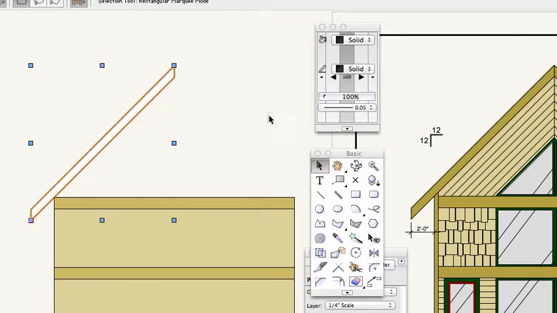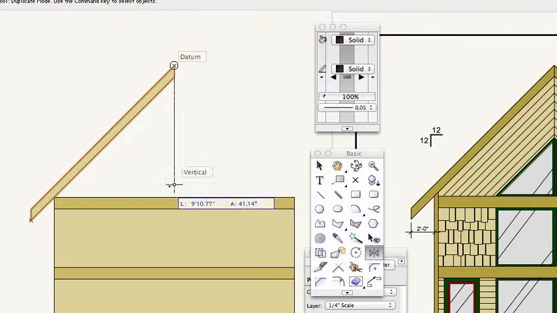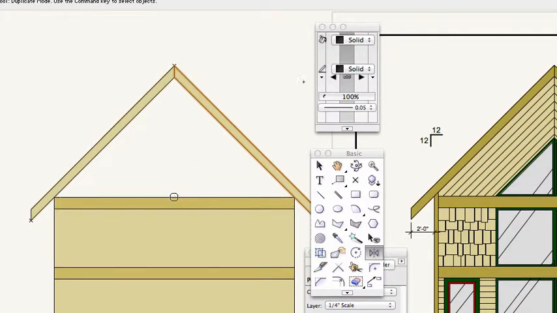Now there's probably four or five different ways that you could do this. That just made sense to me to do it that way. All right, I'm going to grab the eyedropper tool now, and put in the color that I used for the bands. Okay, now rather than draw another rafter over there, we can just mirror it, can't we? So let's do that. I'll select the rafter, select the mirror tool, click up here, and there's my other rafter.